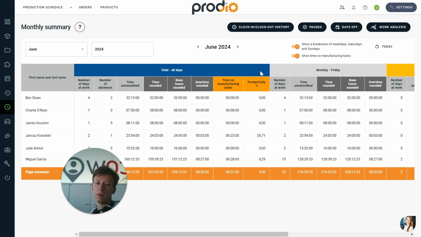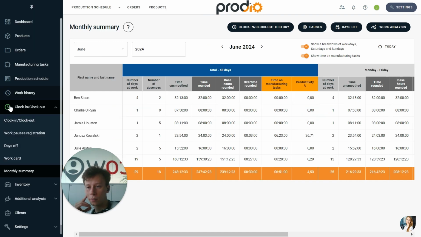Okay, and if you wonder where all this information comes from, all this data in all these tabs, it comes from when your workers clock in and clock out at work or at pauses. This data is just automatically put into all of these tabs.